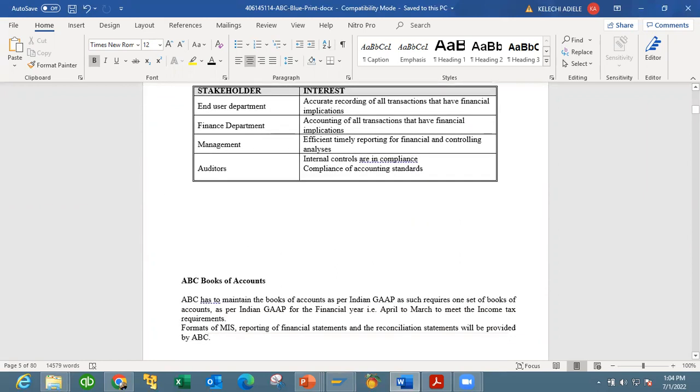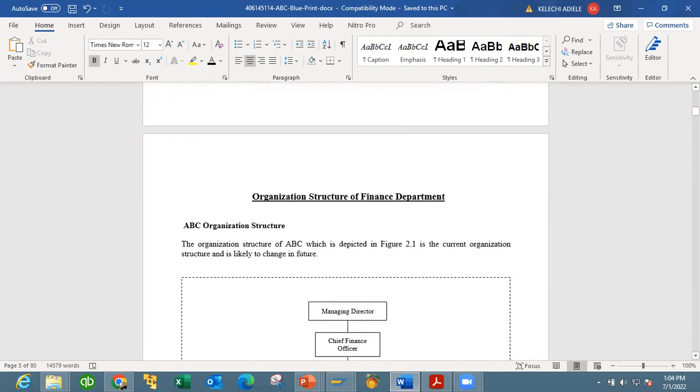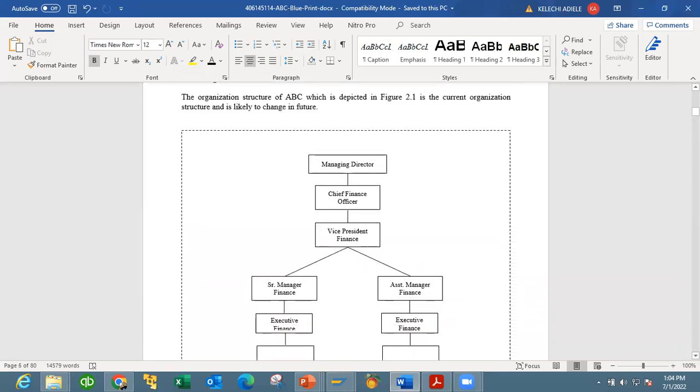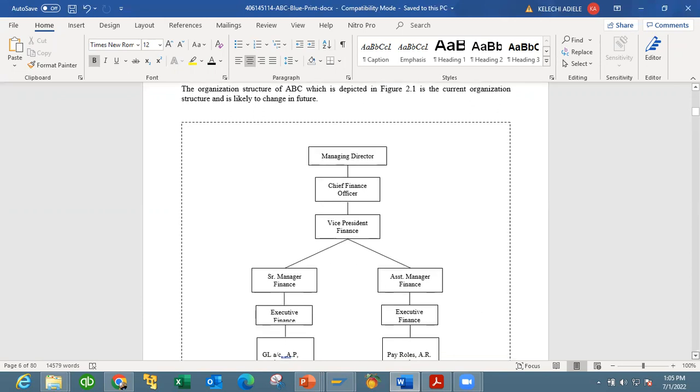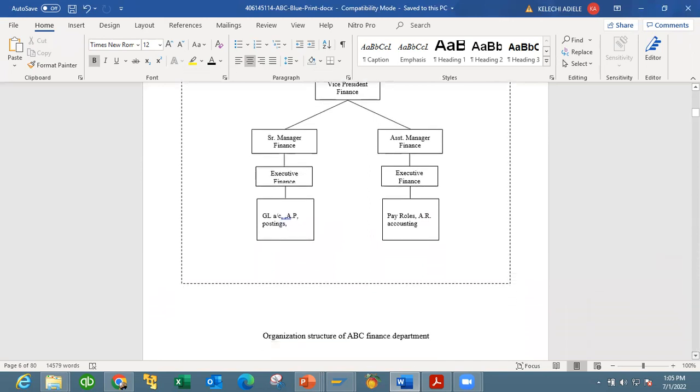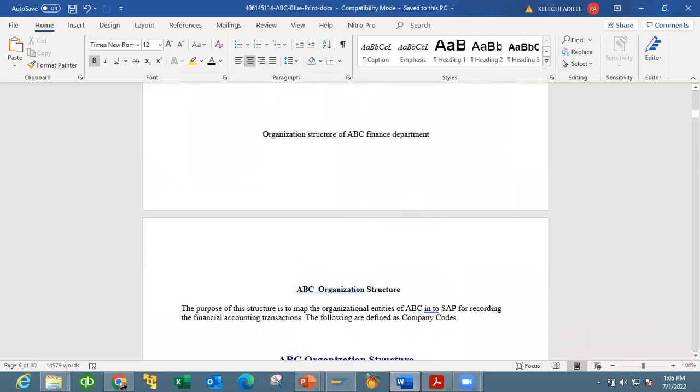So you can see the stakeholders for this particular project: end users, finance department, management, and auditors, right? So you have the org structure of the finance department. You have the head, which is managing director. You have finance officers, vice president, finance, and just down to the end user of this information, right?